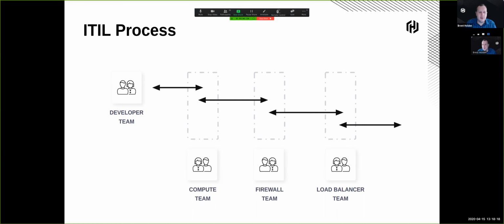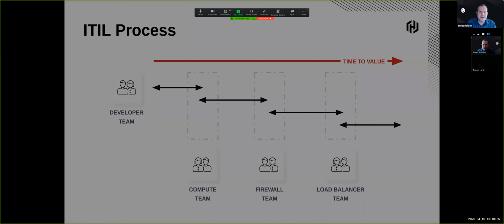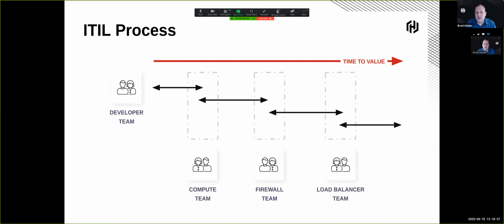Right, so 12 weeks later, their ticket is satisfied, they have their ports opened up, and then they go to the load balancer team and say, hey, by the way, I need a load balancer and I need these instances attached to it. And, great, that'll be here in 8 weeks. So I think the overall time to value from the developer team's perspective is roughly 22 weeks. It's a super simple way to think about it. I think realistically, that's what the developer cares about, is what is that time to solve their problem, not how many steps do I have to go through or the ticket queue depth.